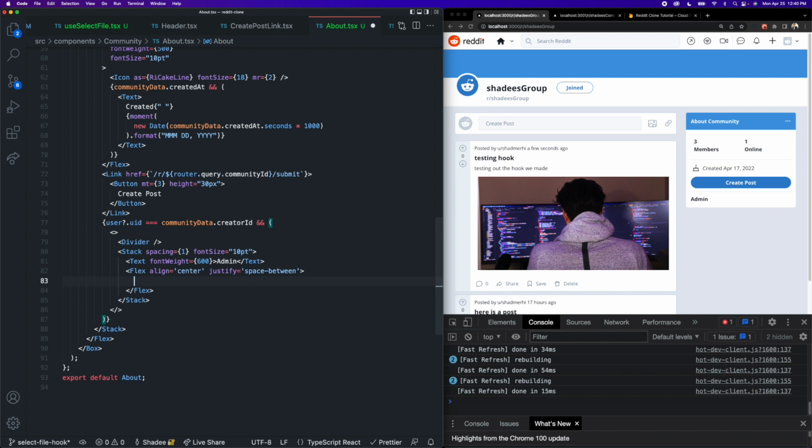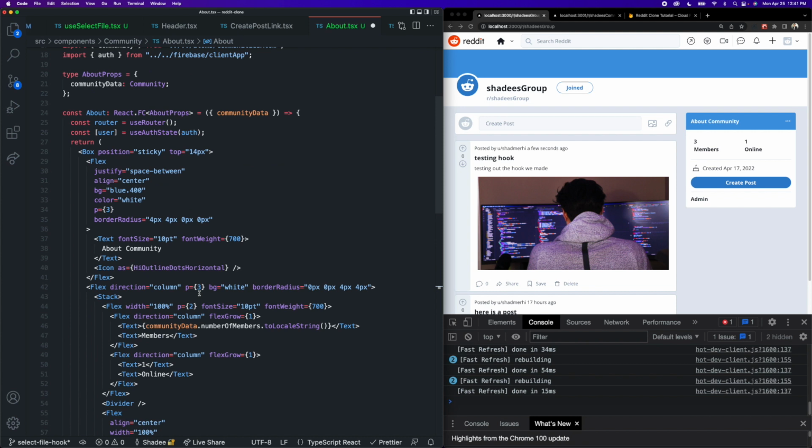All right, inside of this flex container, we're going to have text, and the text is going to say change image. This is going to be the thing that the user actually clicks on to upload an image. It's similar to the upload button from our new post form. And if you remember from our new post form, this thing has to actually implicitly, sort of behind the scenes, click on an actual file input that we're going to create in a second in order to prompt the user to upload an image from their computer.